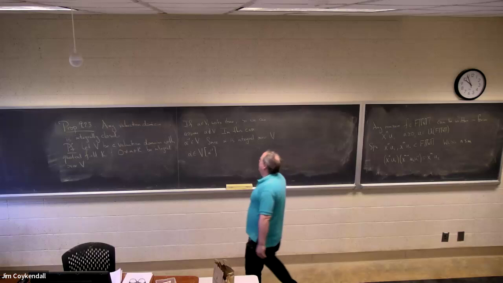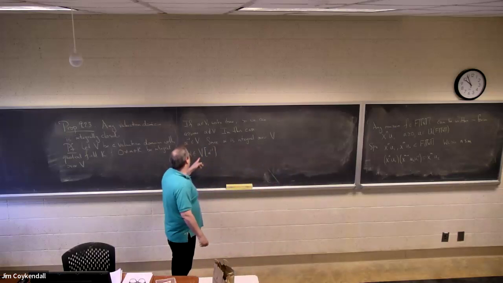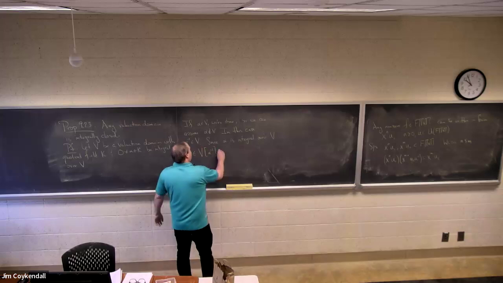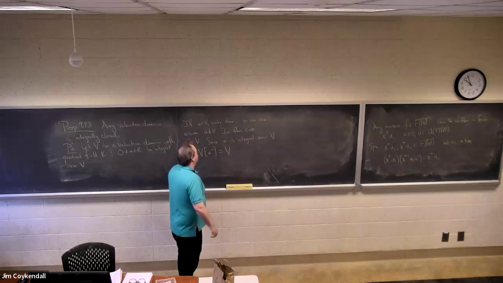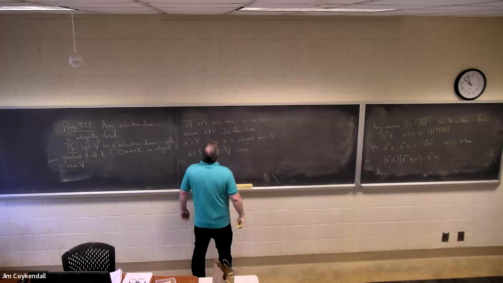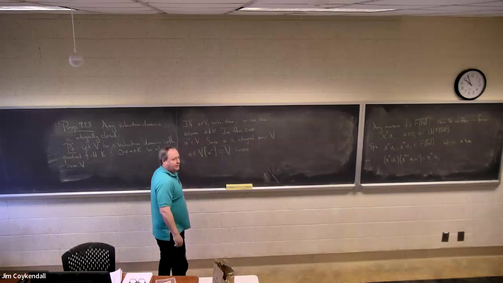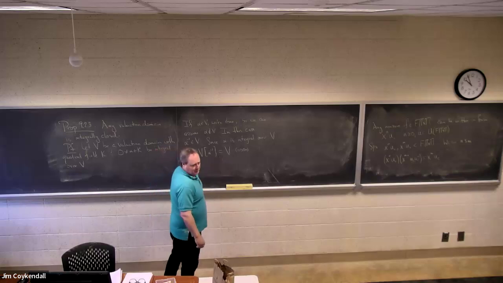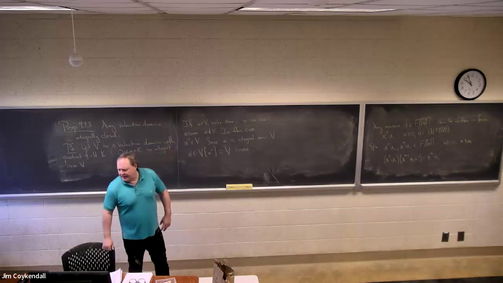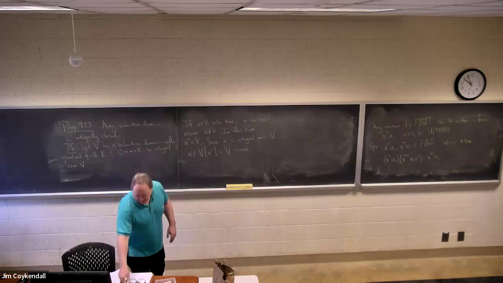Right, so alpha must be in V[alpha inverse]. That means alpha is in V alpha inverse. But alpha inverse is in V. So this is a contradiction, and alpha is in V. And so there you go. I like this proof also because it proves something about integrality without ever using that.